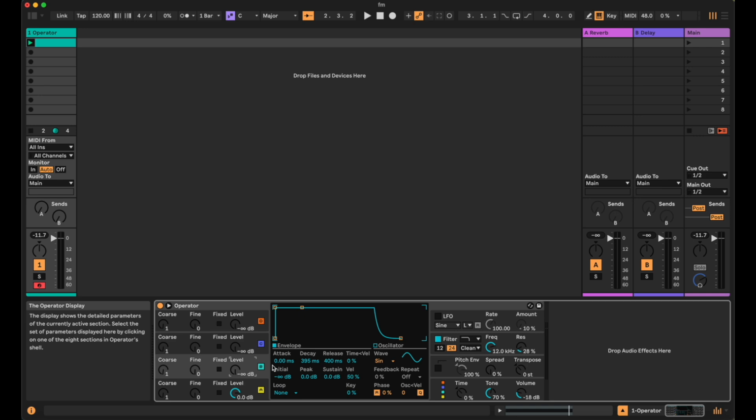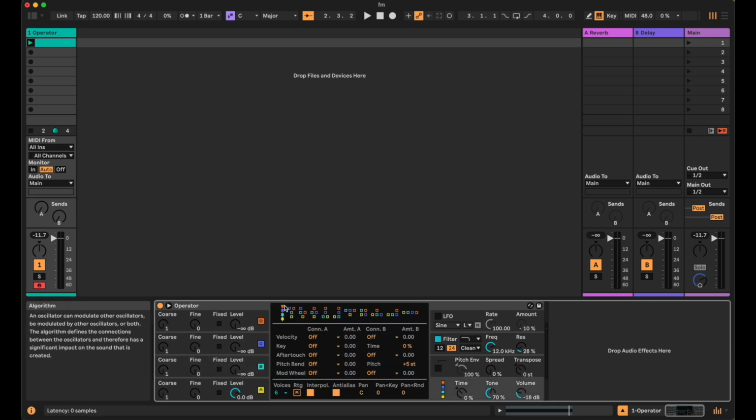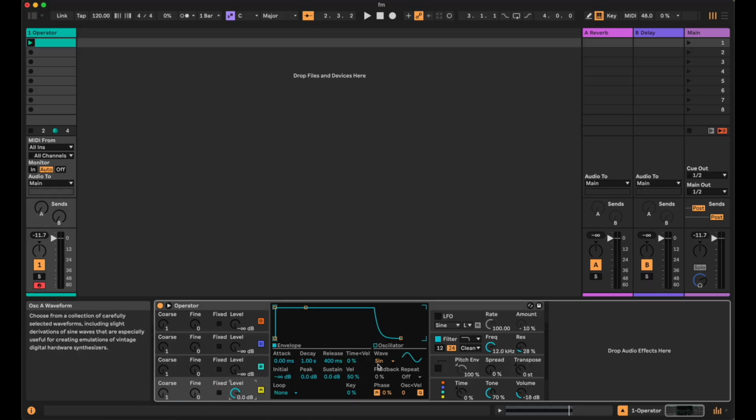So first I'm going to talk about 3+ operator stacks. As you can see, the algorithm that we have selected here in Operator is just a stack of 4. These last 2 are just the regular 2 operator structure that we're used to. And then we're going to add a third one on top of that. So this blue one, periwinkle, I think. Okay, anyway, let's start dialing in some modulation. Okay, that's fine. Like I said, it's pretty much just more of the same thing.